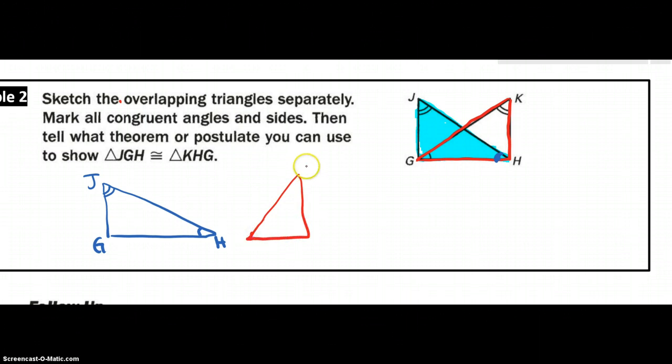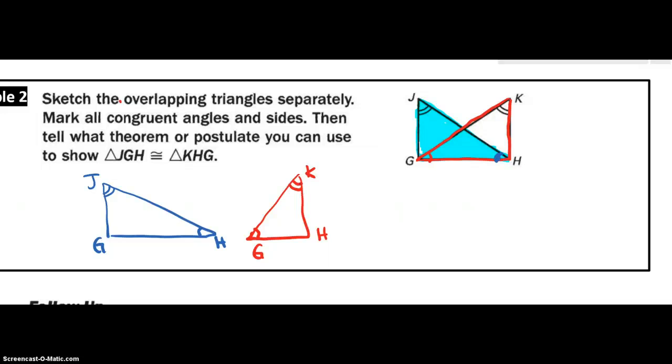My drawing is obviously not to scale. Wait, is there one in G? There's also one in G, yes. Is it not for the other triangle? It's not because it's only part of the angle at G, in the other triangle, in the blue triangle. Good question. Okay, so now, what else can we mark?